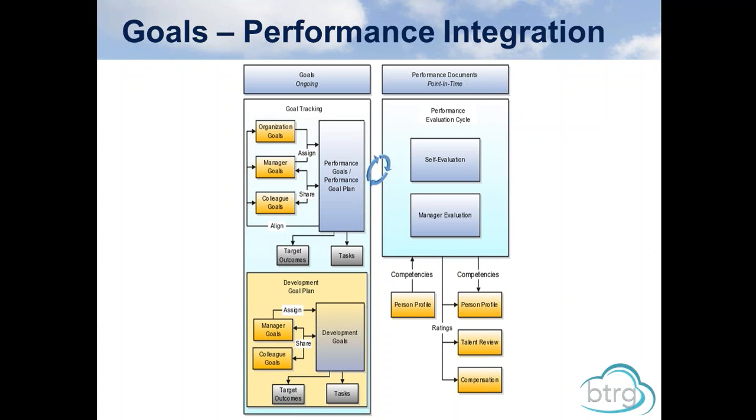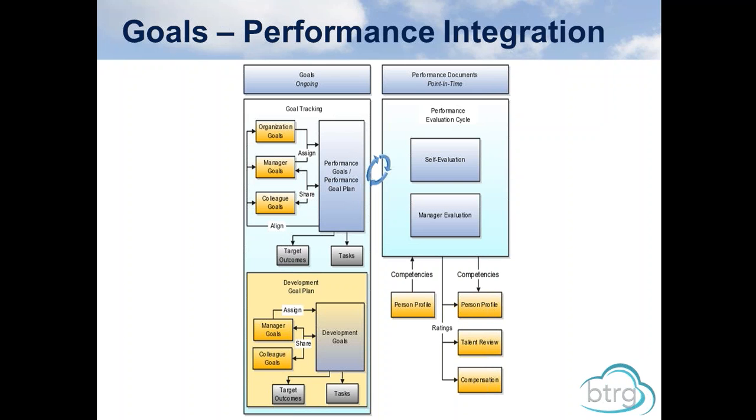So now that we've kind of seen a little bit of goal management, now let's talk about how it connects with performance management. Goals are ongoing and they're tied to performance evaluations at certain times throughout the year, depending on how you want that. If you want it quarterly, annually, 2 times a year, it depends. So this approach is really great because you can have continuous conversation about the progress being made. And that's something I think that employees really appreciate.